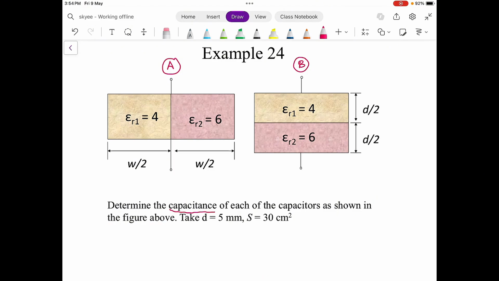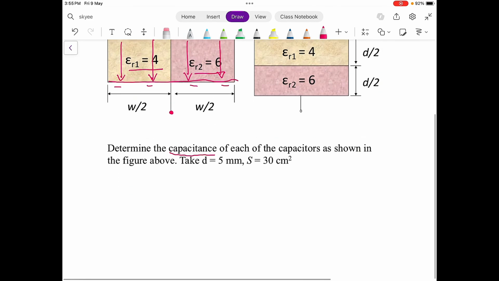So let's focus on capacitor A first. For capacitor A, you can see this is the terminal of the capacitor. So this is the parallel plate. I want to highlight the parallel plate. If the terminal is connected to a DC source, one of the parallel plates will be positively charged and the other parallel plate will be negatively charged. So you can see the electric field in between these two plates. In between these two plates, we have two dielectric mediums.